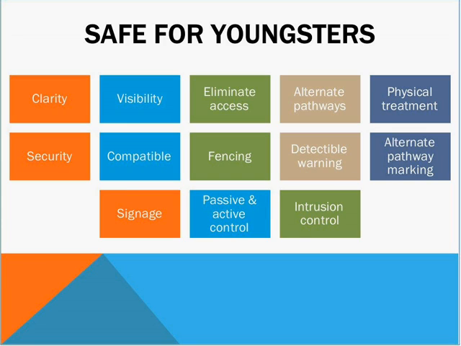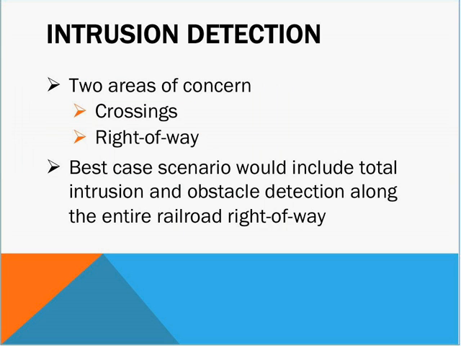Fencing on the perimeters or inter-track fencing works very well. There are now studies being done for intrusion control, and the Federal Railroad Administration and the U.S. Department of Transportation at their Cambridge Research Center is working on intrusion control systems, where the system will identify intruders into the system, and a lot of this has to do with facial recognition and other recognition systems that are part of the Homeland Security programs in the United States. And they are using these systems not only for the right-of-way, but also for railroad crossings.